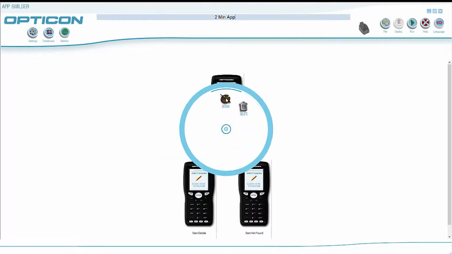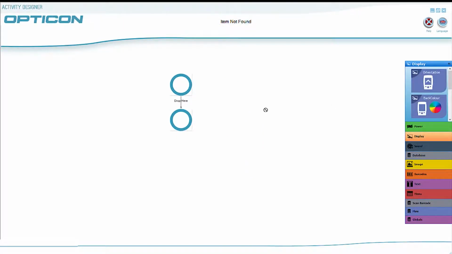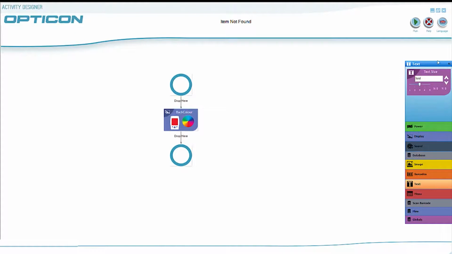On the item not found, the only thing we want to do is allow the user to understand that that item was not in the database and that they will be returned back to the item checker screen.